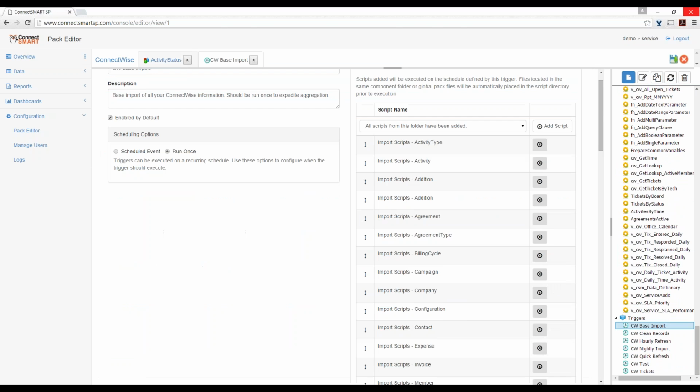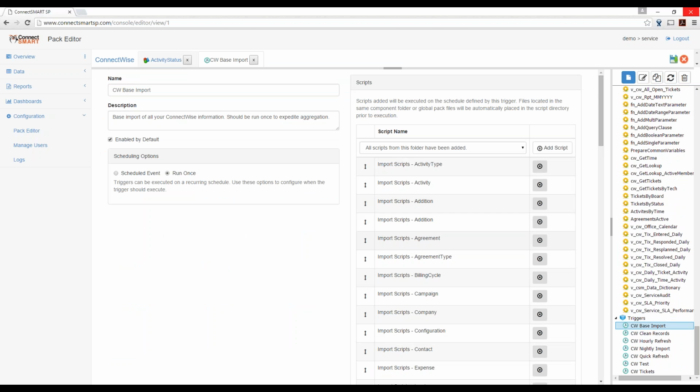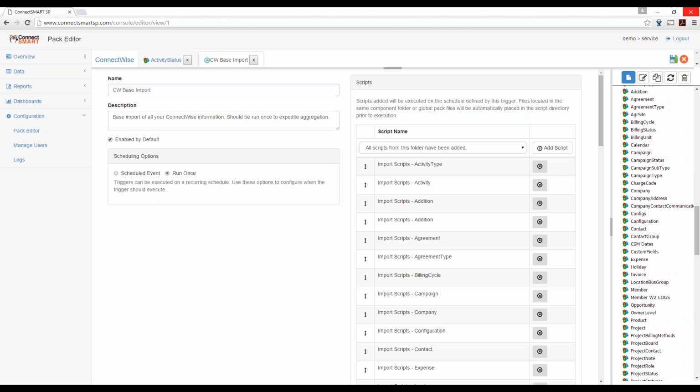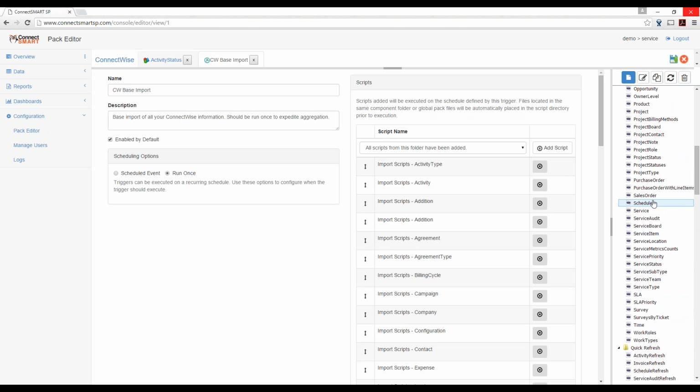And then you can set up the triggers that are responsible for bringing data in. So you can reorder the way scripts are run, update scheduling options, whatever it might be. It really gives you granular control over how scripts are executed to bring information in, how often they are run, and what order they are run. As long as you have somebody that knows basic PHP programming, they can write integrations into CSP, and it's something that we're going to continue to flesh out and deliver to our customers, because we really want to empower them to build their own integrations rather than waiting on us to put everything together.